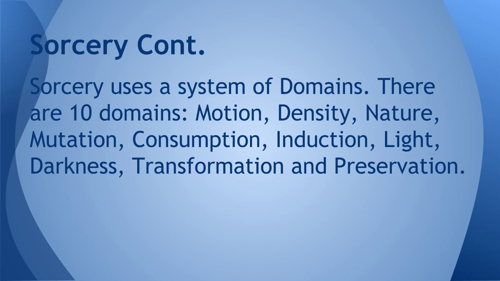Sorcerers use a system called the domain system. There are 10 domains, which are motion, density, nature, mutation, consumption, induction, light, darkness, transformation, and preservation. I'm not going to go into what each of these domains do. You can kind of assume what they do, but you'll pick up on what they actually do by the gameplay.